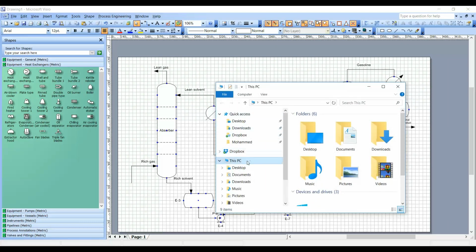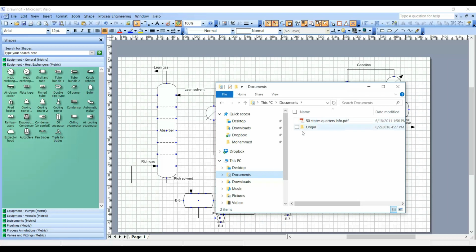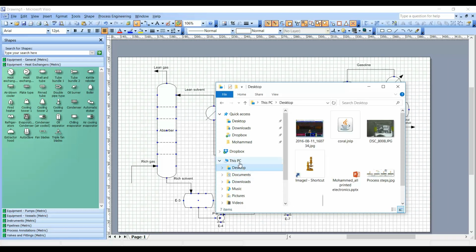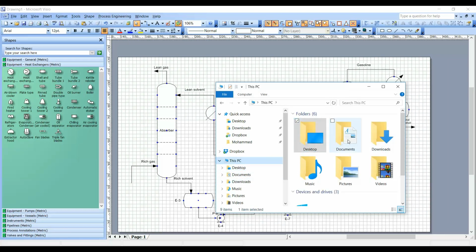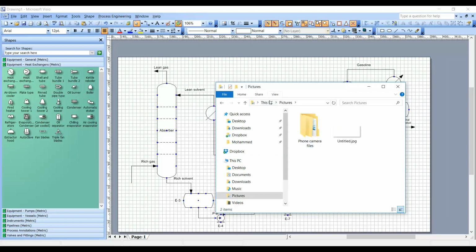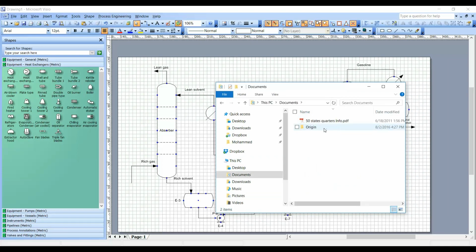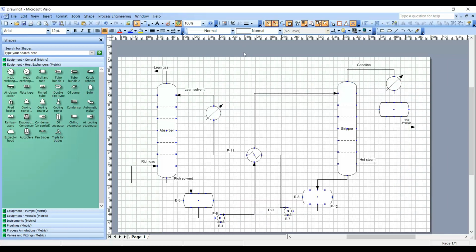And then when you go to My Documents, you would find this. Where did I put it? I think I put it in My Documents. It's not there now. Let's try one more time.